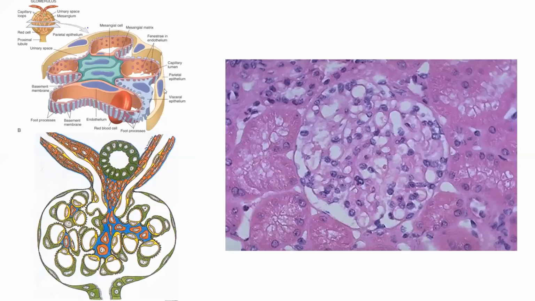And if you look under this glomerulus under a microscope, and this picture I'm sure you have seen by now in your pathology, this is a glomerulus, and these open loop whitish areas with a nice surrounding, these are your capillaries. And in between you see these cells, these are your mesangial cells, that are actually holding these capillaries together. And on the outer edge here, you see these whitish areas, that is your urinary space, that is this space around the glomerulus. And in the surrounding, you have your tubules. So you can see nicely packed tubules on the surrounding.